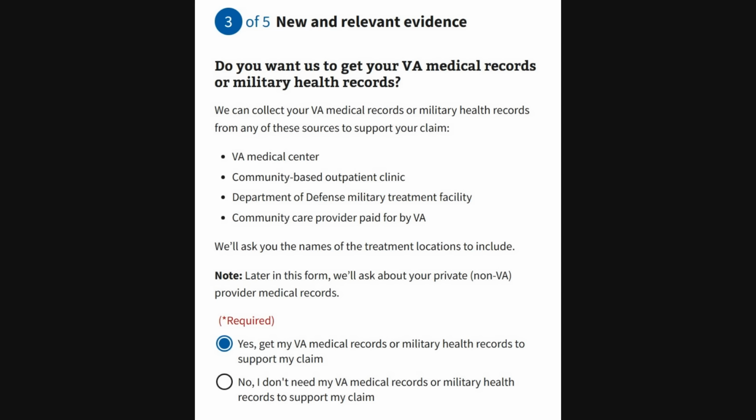Now, if you're somebody that just had active duty and it was a long time ago, you might not need this. So you might just say, I do not need my VA. Well, you'll want the VA records. But what's weird is that the current process for claims processing is now your VA medical records get automatically uploaded with each claim that is established or created. So you can just say yes to this, and then it'll prompt you to fill additional things out. If no, if your evidence is private, we will get to that. So let's move on.